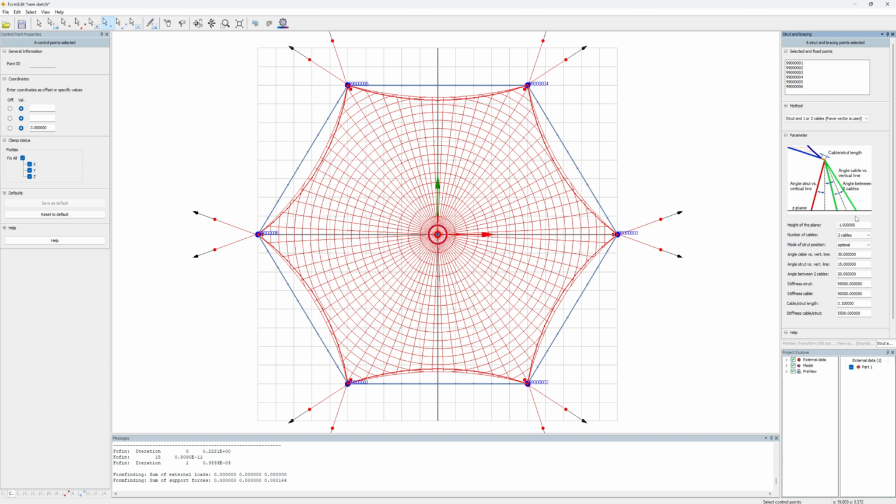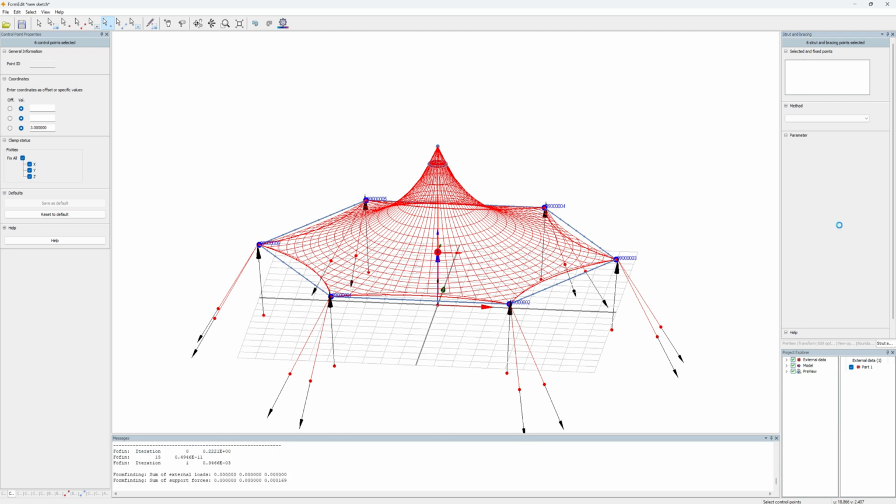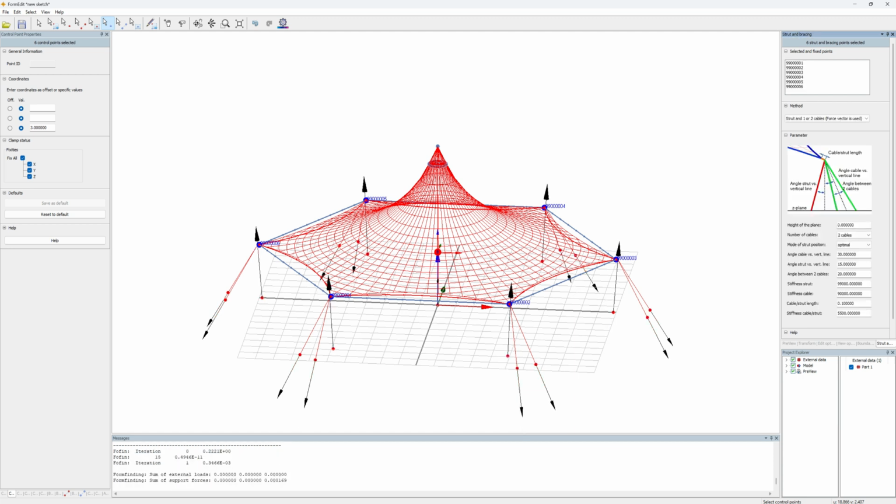In the newly displayed submenu, the Z-plane height is set to -1 by default. This means that the struts and cables end 1 meter below the Z-plane by default. To change this, we set the Z-plane height to 0, just as we did for the central support. As a result, the end positions of the elements are immediately adjusted and now lie exactly on the base level. It is important to note that stiffness values have no influence on the form-finding result.